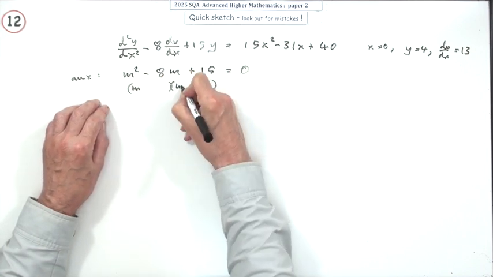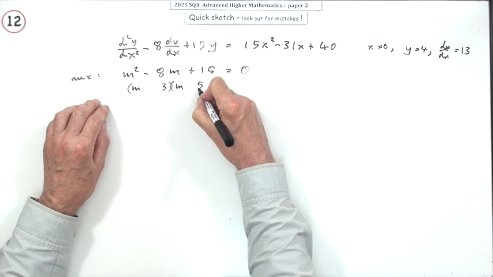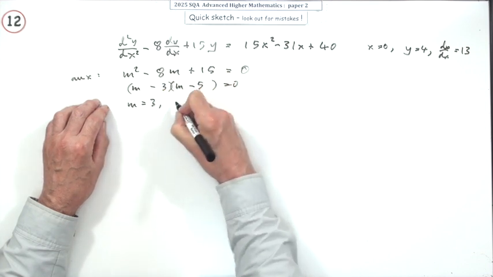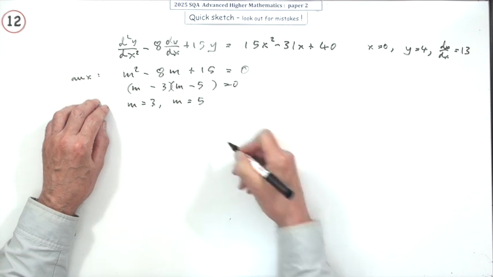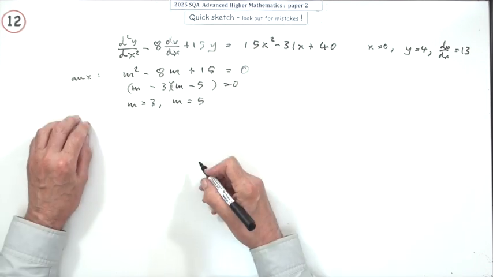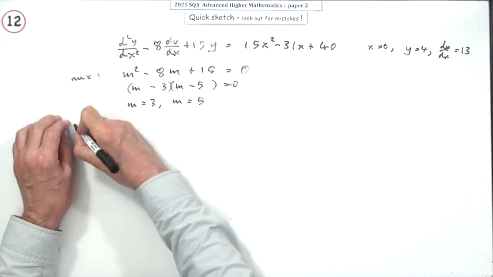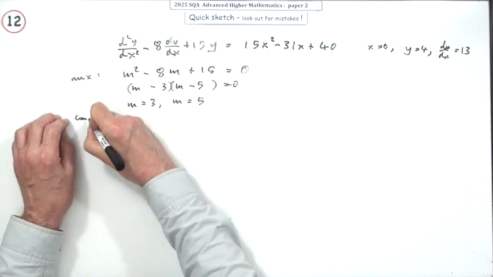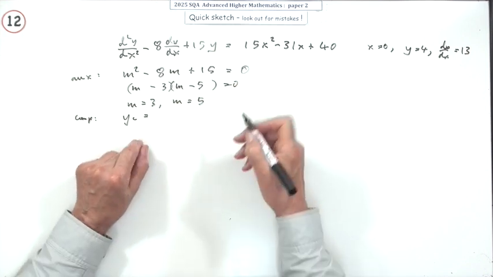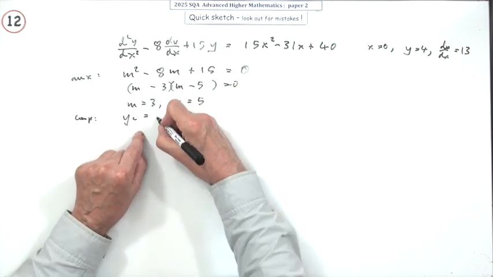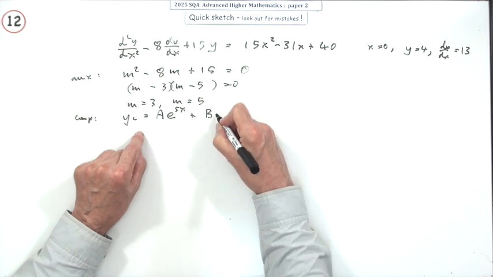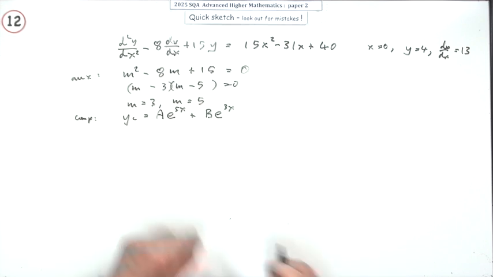So that's m, and that'll be 3 and 5, and that'll be minus minus, so there you are. m equals 3, m equals 5. Those would be the coefficients of x in those exponential terms you would put in. So that means you get your complementary function. y_C would be, well, whichever way around you want it. Maybe I'll put the higher power first. A lots of e to the 5x and b lots of e to the 3x.